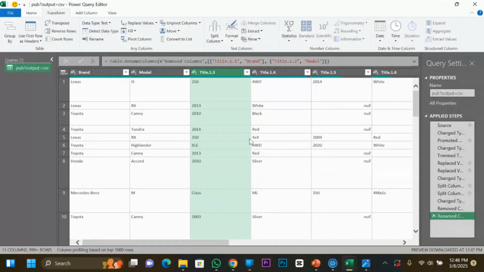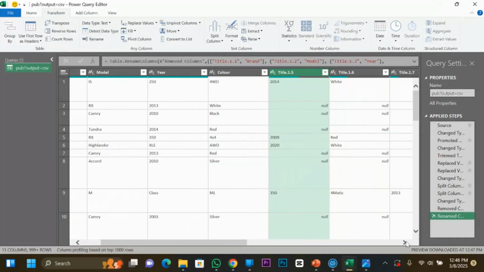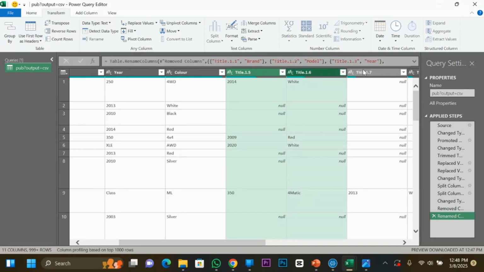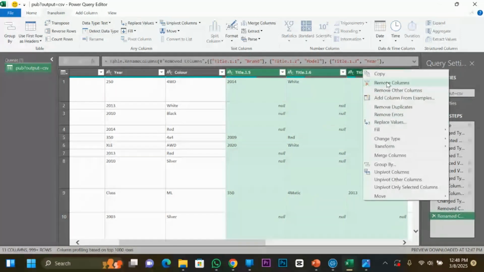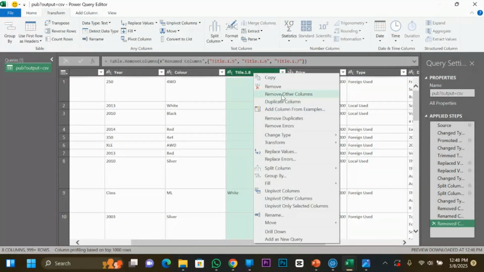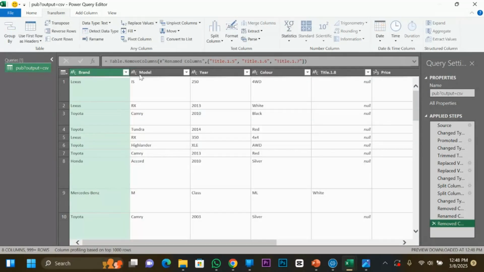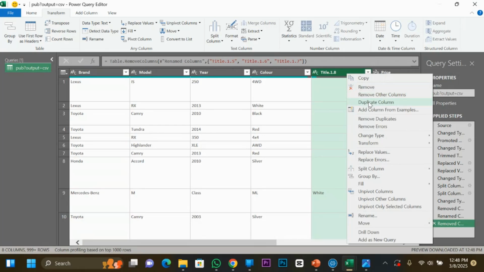Okay, so let's give this year. Then let's give this color. So let's remove all these unwanted rows that we have. Let's remove all these columns. Okay. So let me remove this.